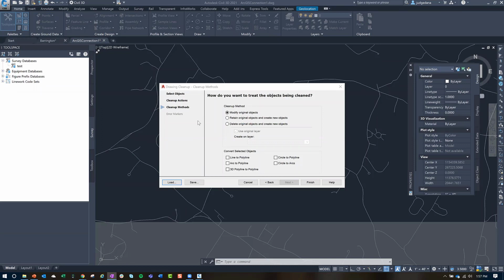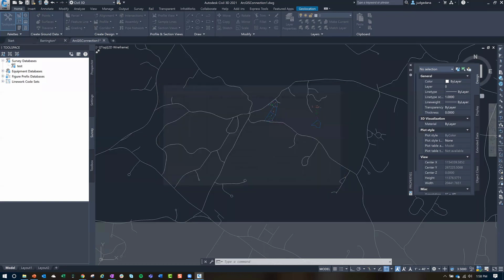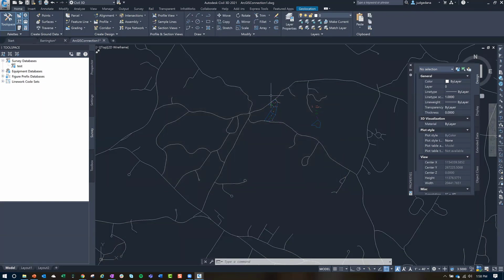So one thing to add in here, if we go back a little bit, is all of these actions run linearly. So the order that they're here in is how they will get run. So if you really want to weed your polylines and you don't want that to be the last action, you can just move that up, and then it'll weed the polylines, and then it'll delete the duplicates, and so on and so on. So then if we finish, this tool has just run.